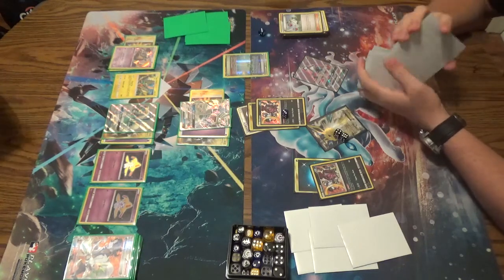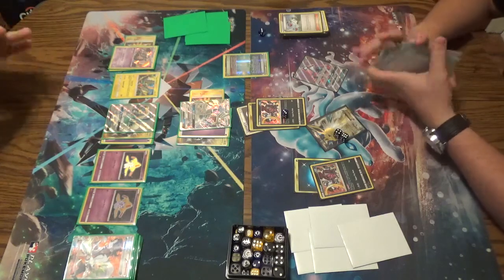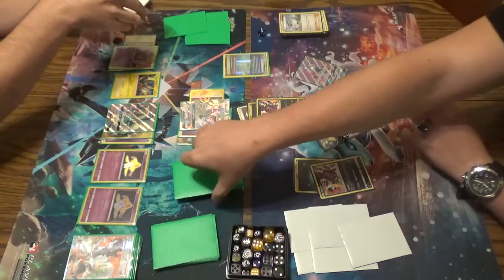We really want to get a Kukui here for just a knockout, because he is going to hit 480 unless he gets a Choice Band. That would be 1 out of 10.